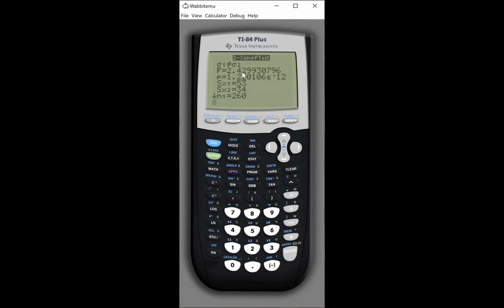If you look at the F value, it matches the F value that we got. So the only thing we're actually looking for is the P value. It gave it to us in scientific notation, so practically it's telling us that our P value is pretty much non-existent. It's almost equal to 0. You should be pretty sure alpha should be bigger than this.